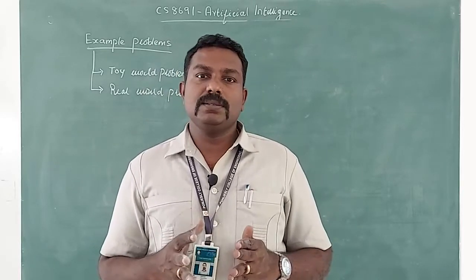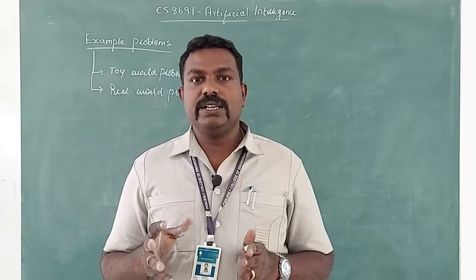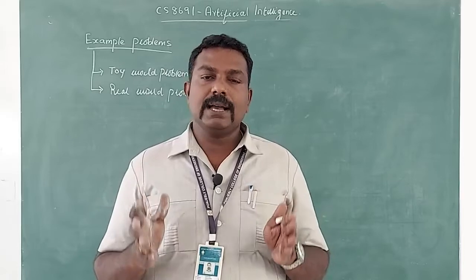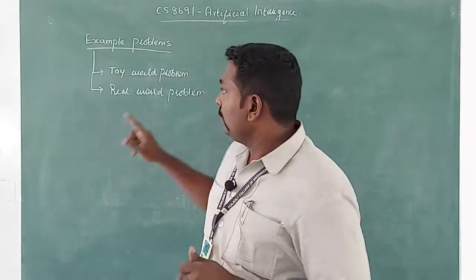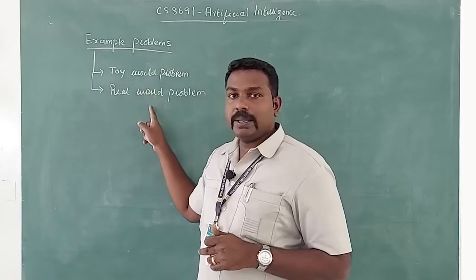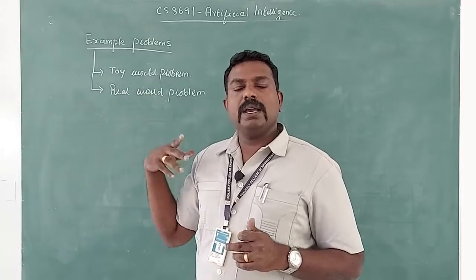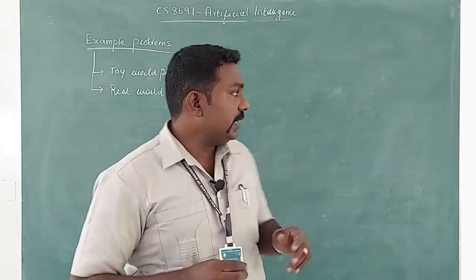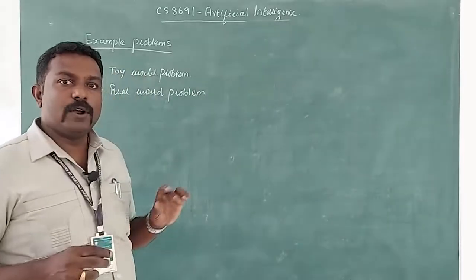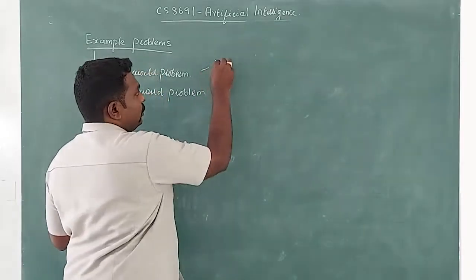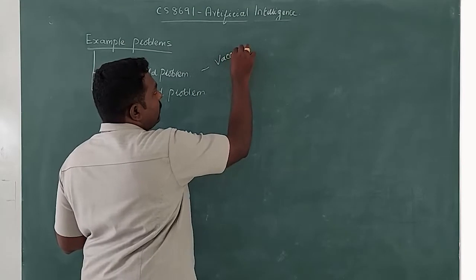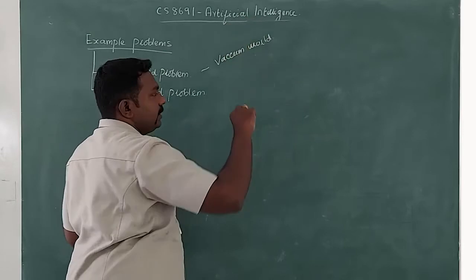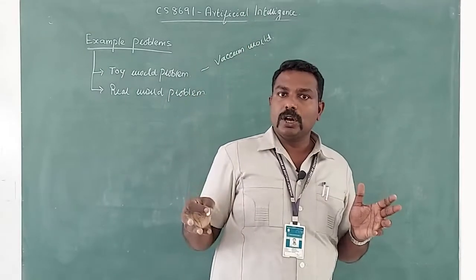Actually, there are many possible ways of asking questions in artificial intelligence that are related to different examples. So normally if you take an example problem, it is classified into two. It may be either a toy world problem or a real world problem. They may ask some innovative questions in the universities in the exams. In the toy world problem, examples are like the vacuum world problem. It is all involved with toys, right? So the vacuum world problem is basically a toy world problem.